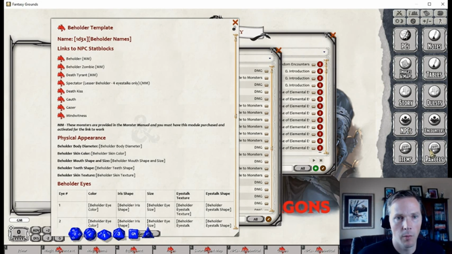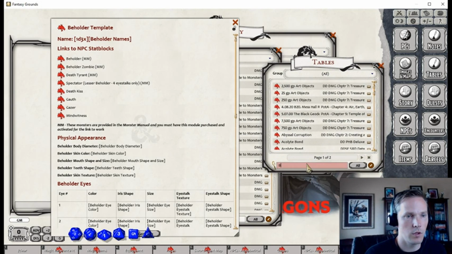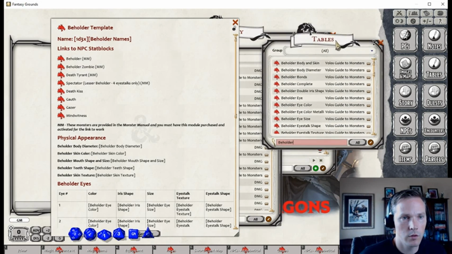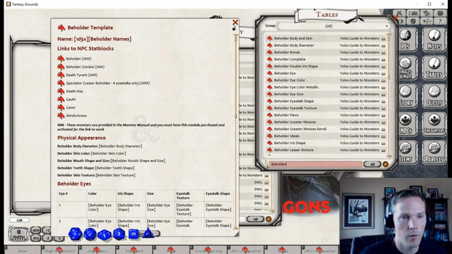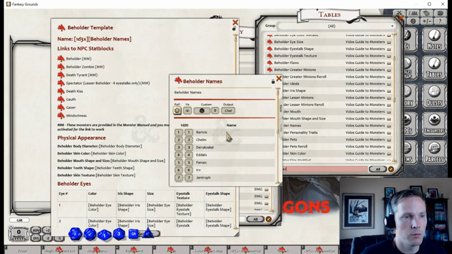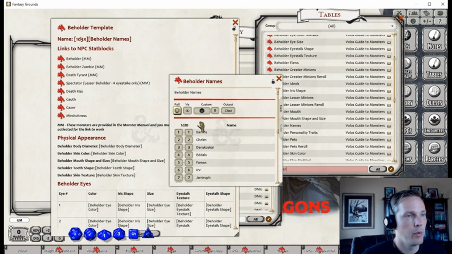If I actually open up my tables and do a search for beholder, here's a lot of tables with different stuff for beholders, and my image is in the way here. Under the names, if I scroll down to beholder names, you'll see that it's got a bunch of different names here, 20 different names that a beholder might have. So this is going to roll on this table 3 times and then just put them all in order.